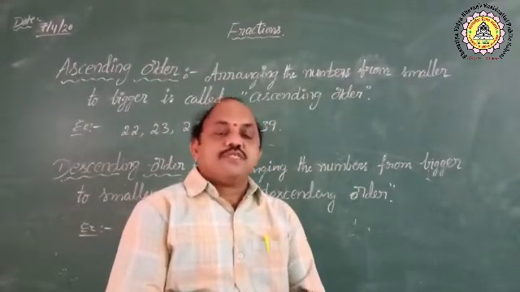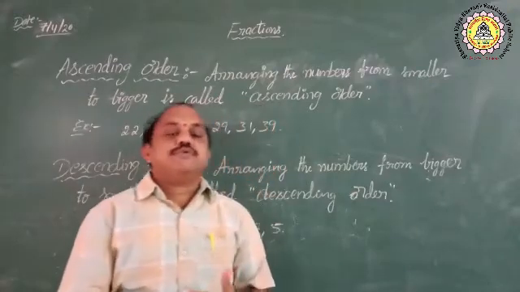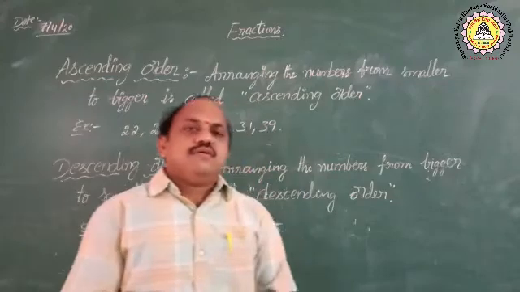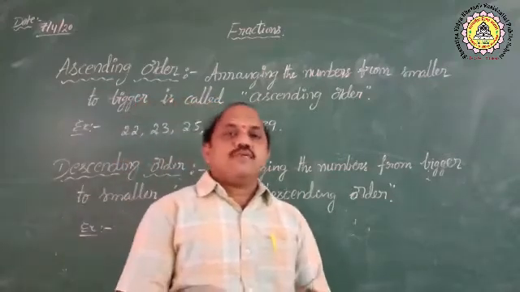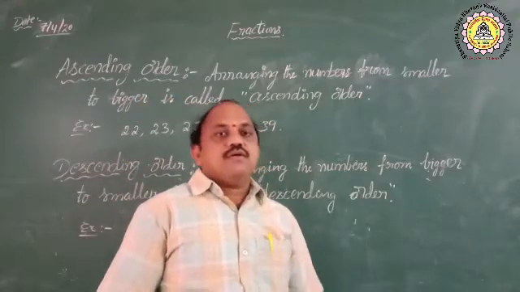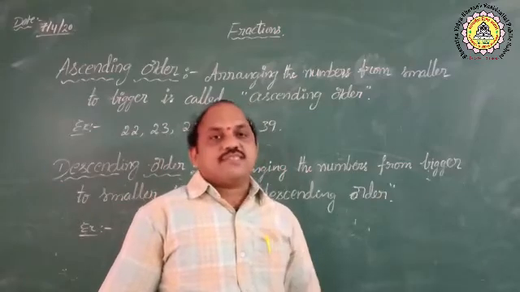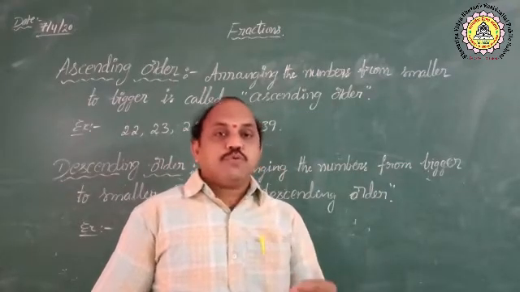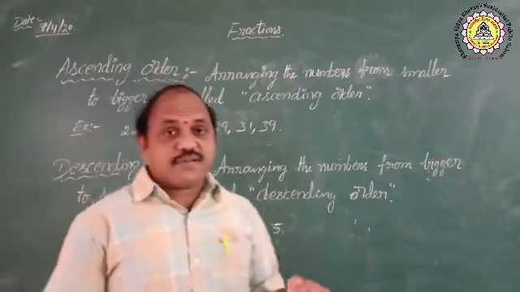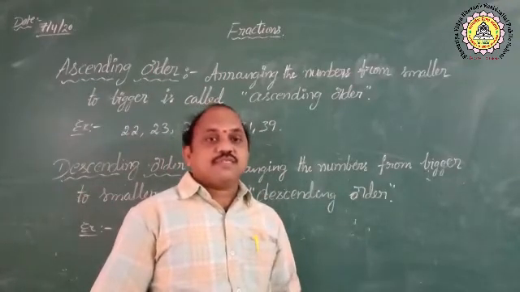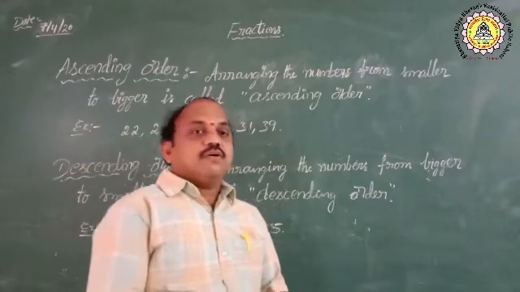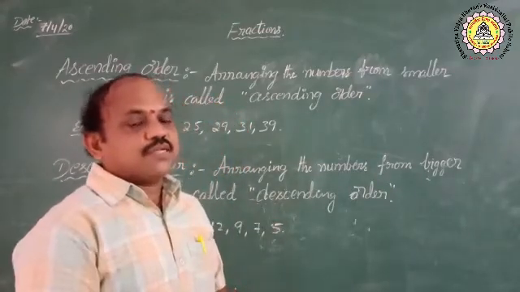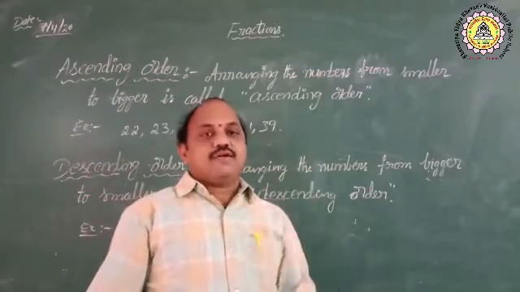In the previous class, we already discussed the types of fractions, the definition of fraction, and how many types of fractions there are. We learned all the types of fractions along with examples. I think all of you practiced them properly at home. Now, I am going to tell you about ascending order and descending order.